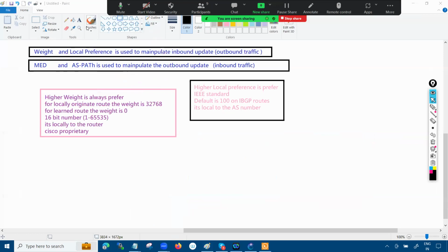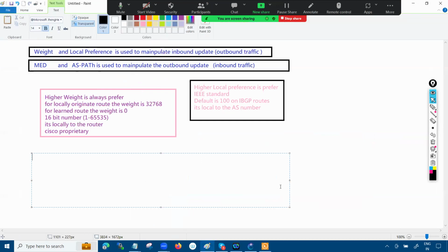Let me mention it here: lower MED is always preferred, used for outbound update manipulation. Same way, lower AS path is always preferred, used for outbound update manipulation.